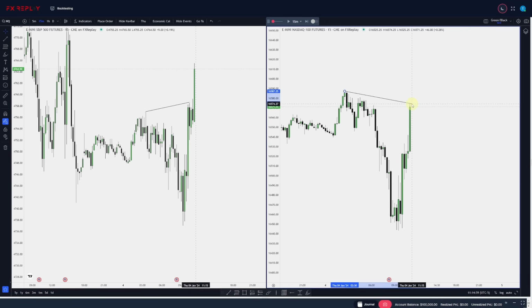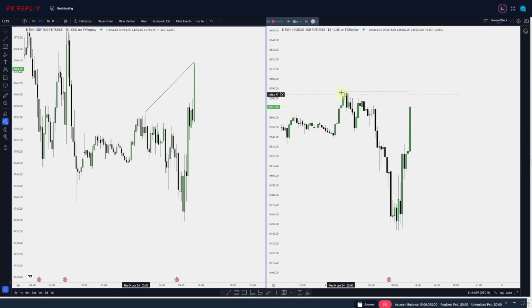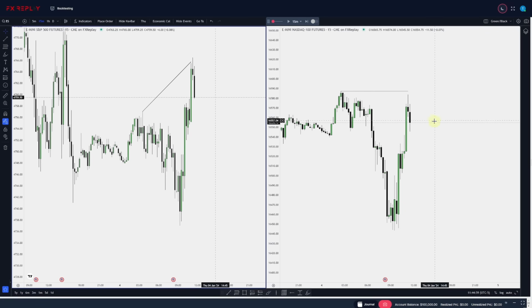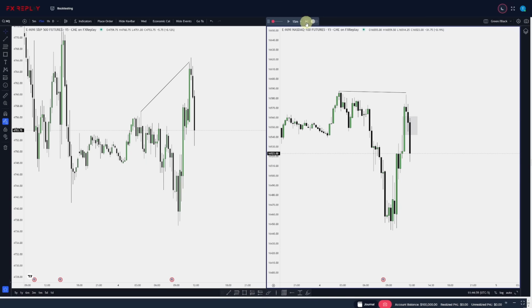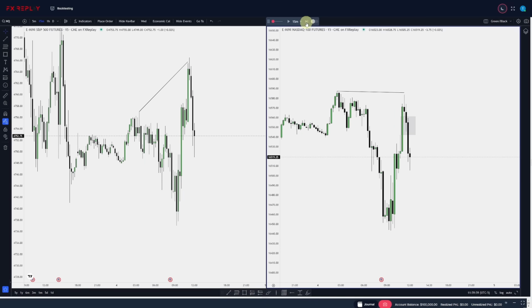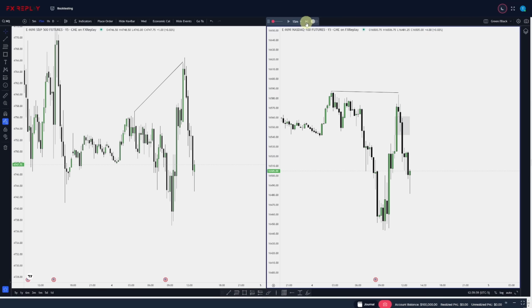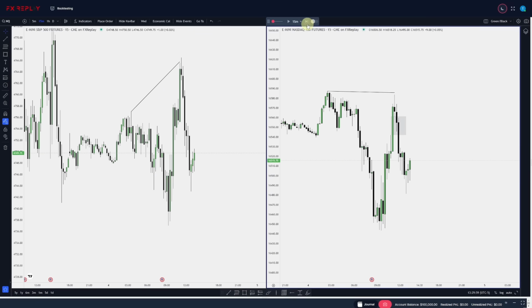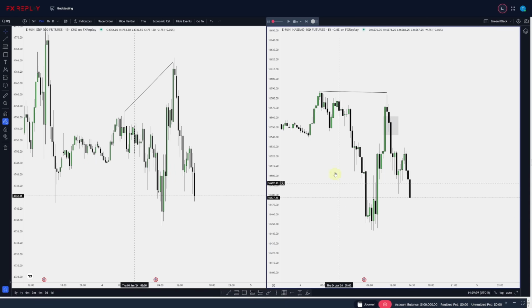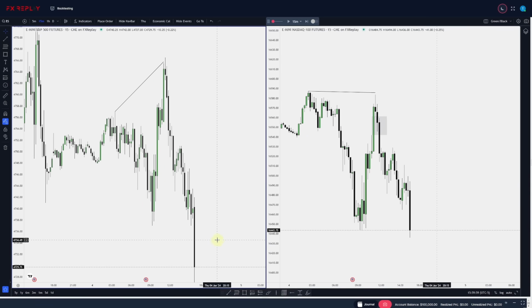You can see, are we going to take this high? Now, if we take this high on NQ, there is no SMT anymore. So let's see what happens. We don't take the SMT. Now we have a bullish PD array. Let's see if it is respected. It is not, and we are likely to continue lower from here. And you can see how that SMT was the reversal point there. And ideally, we'd want to run this low. And there we go, we do run that low.